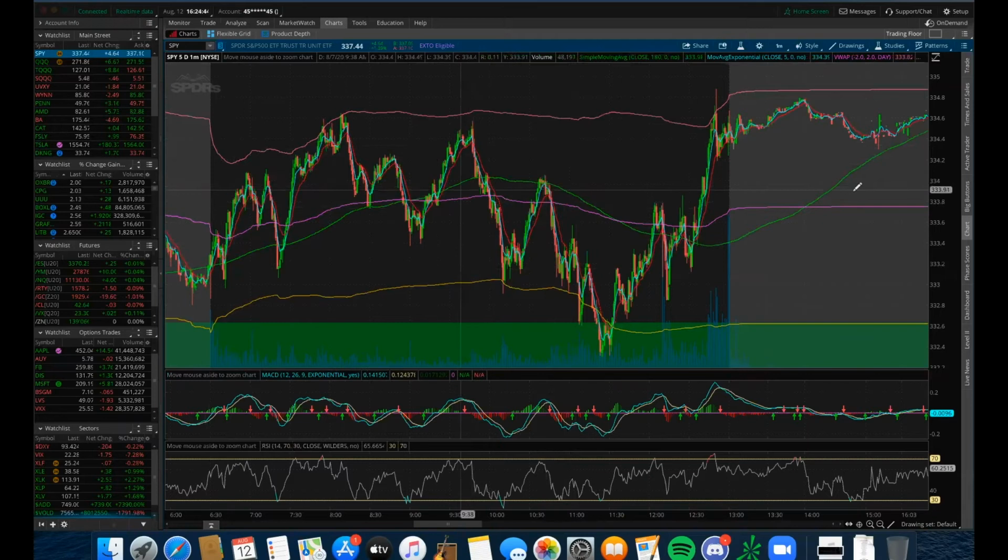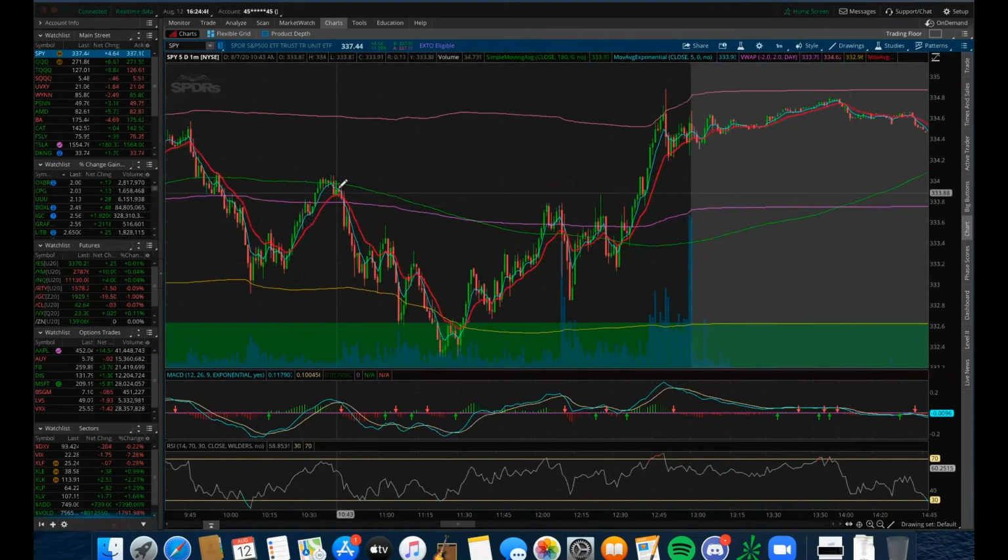I got short here. I trade options, so I was taking puts. And as it approached this zone, I noticed that it was bouncing, and I actually sold out right here because of this zone. And this eventually went on to make new highs on the day. So if I would have held it, I would have lost. So this zone was a signal to me that this could be where price action could reverse, and ultimately it did.